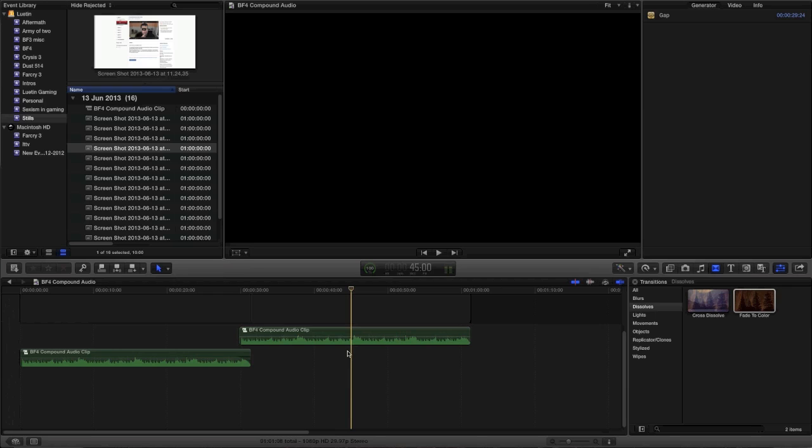But anyway, that's how you can create compound audio clips in Final Cut Pro X. It's just a great way of keeping your sound effects, and any kind of music that you create or audio that you combine, much more tidy. And it also means that, as you can see, you save it into a folder. So now I have that audio clip if I want to save it off onto something else, etc. And you can even export these if you wanted to import or do other things with that piece of audio as well.